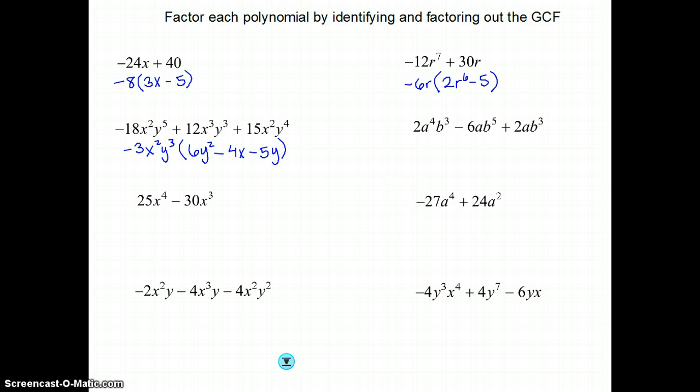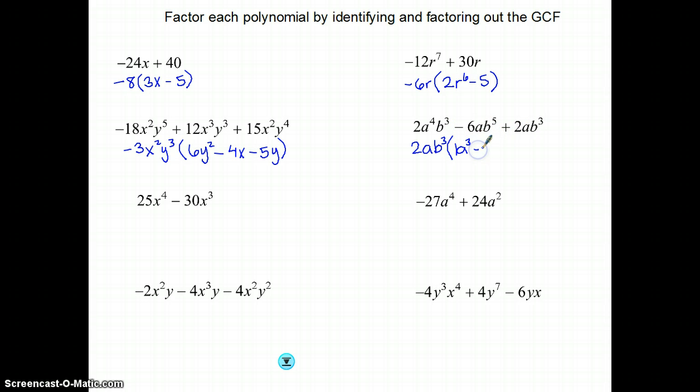To the right, my greatest common factor of all 3 coefficients is positive 2. Since my 2 in front is positive, I do not need to take out a negative. Looking at my a's, I can take out 1a, and for my b's, I may take out b to the 3rd power. From my first term, dividing by 2 leaves me with 1. I had 4 a's, I took out 1, so that leaves me with a to the 3rd. I have 3 b's, and I took out all 3, so I have none left.